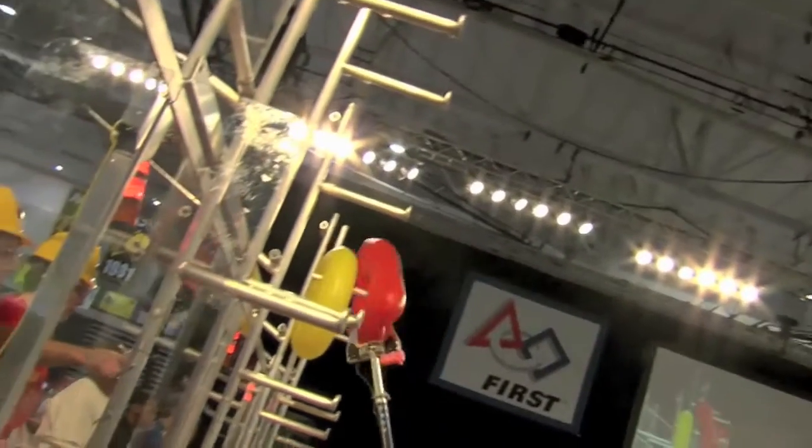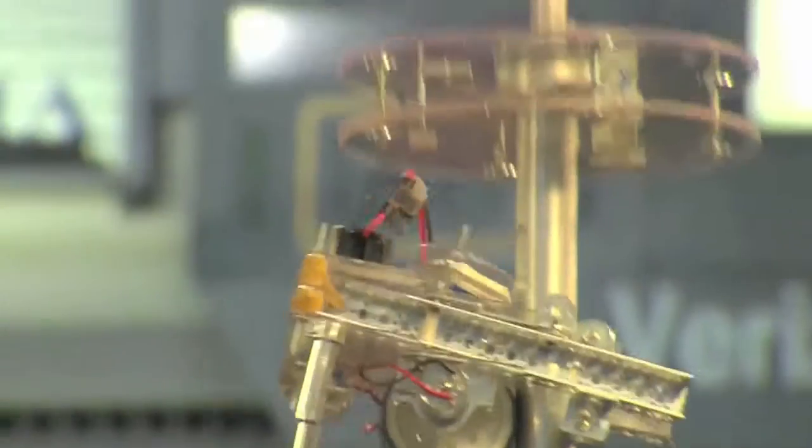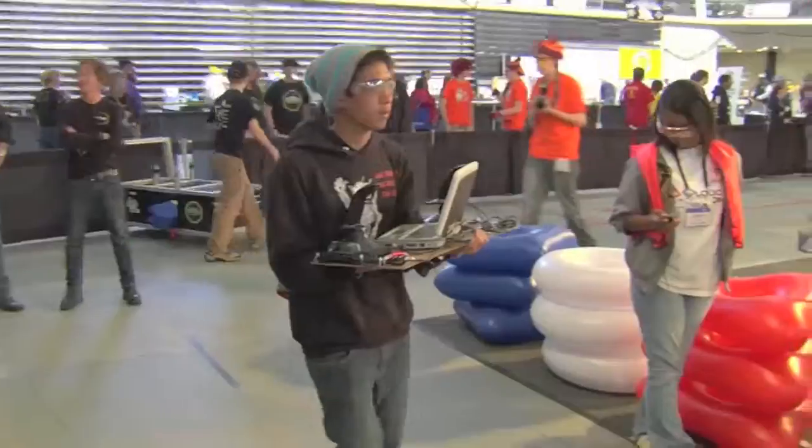You know, we provide some funding just to get teams started. Something like this was really kind of a, you know, university level design project. It takes some money. They're out there working with real materials, real machines, and so they have to pay for that. NASA provides mentors. So scientists and engineers and technicians that are working on NASA missions are also working with these kids in their high schools and in their communities to come up with the designs, to teach them what engineering is all about, and then to actually help them do the building, the machining, the programming, and the testing.